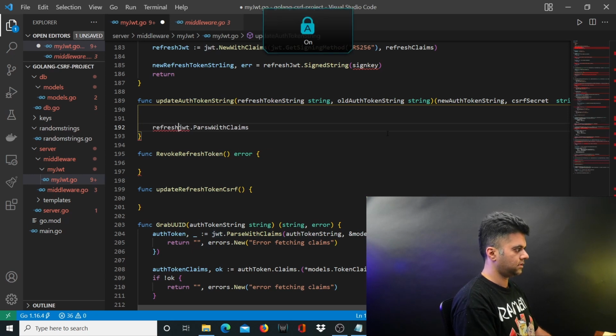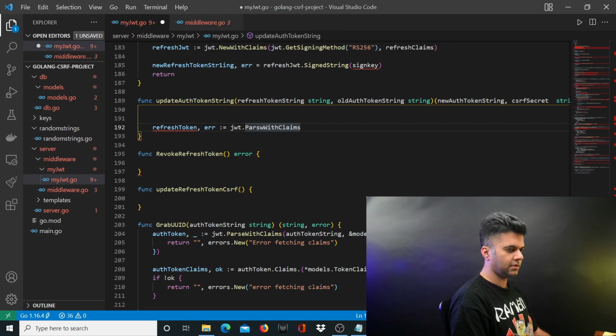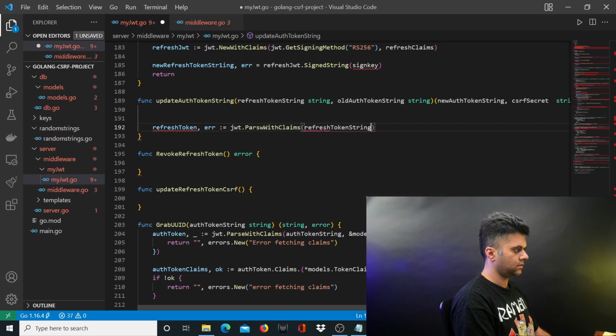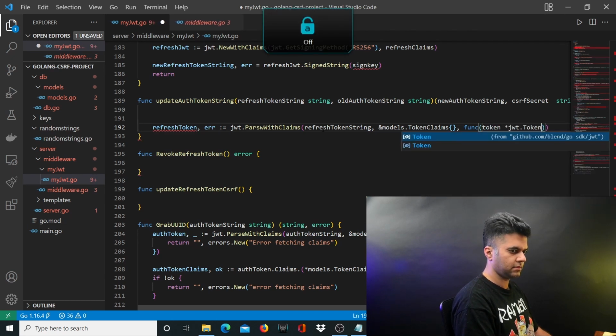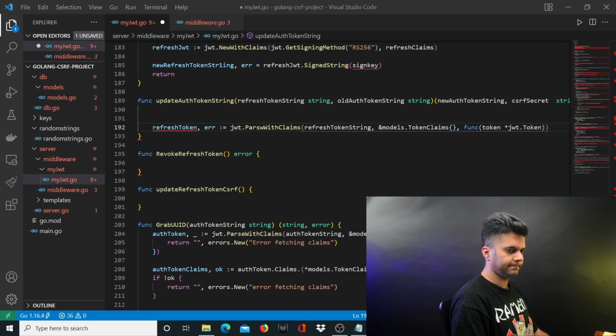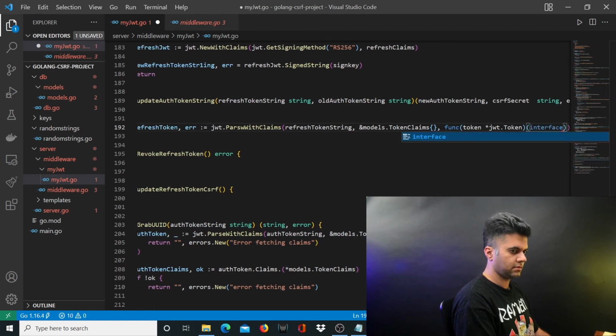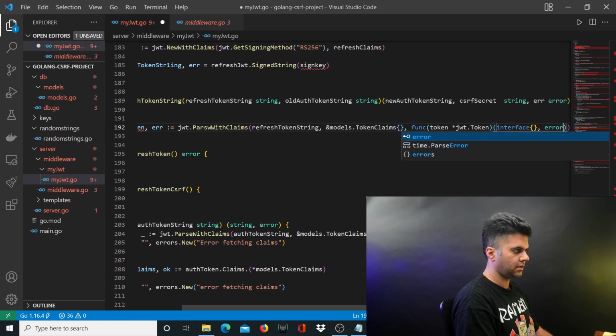So we'll say refresh token is equal to jwt.parse with claims, and this takes your refresh token string, comma, your token claims and your function. The function takes a jwt.token, and this returns an interface, comma error.